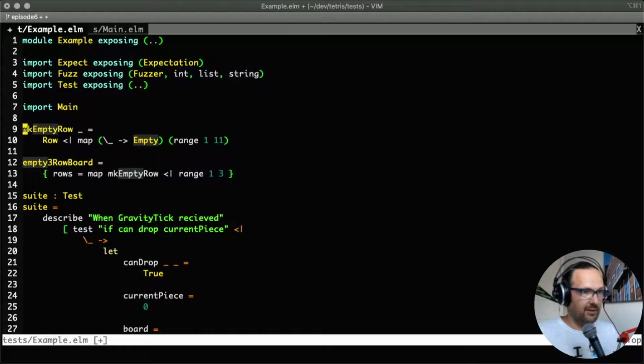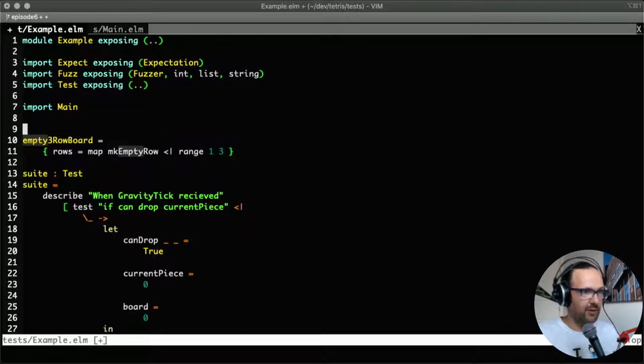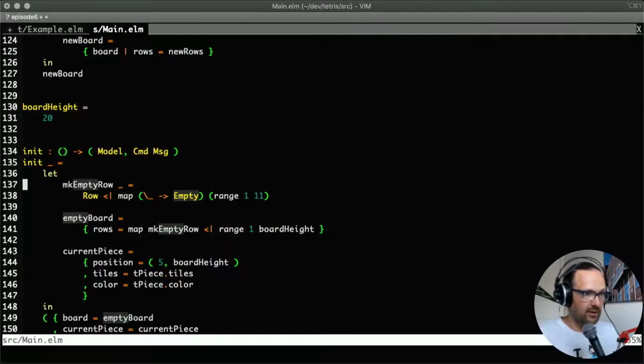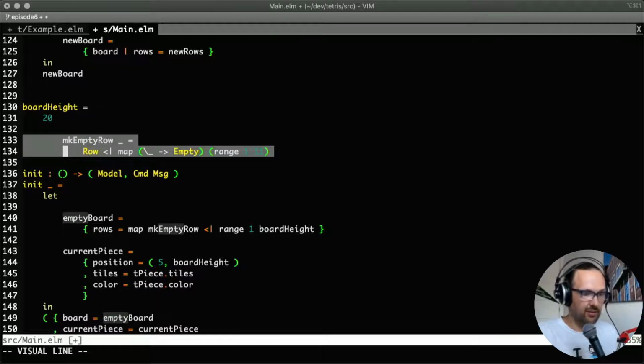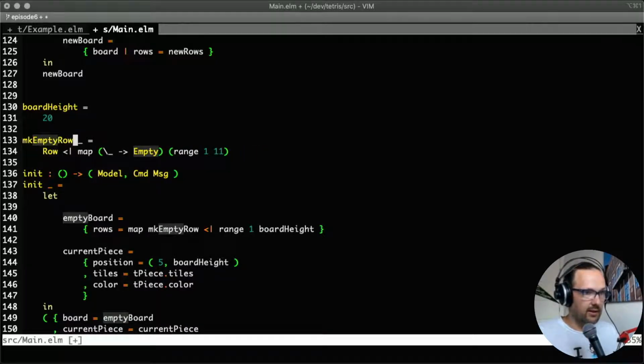Oh, actually, I mean, we can keep things a bit more DRY if we move this function to the top level, make it a top level function, and column count.